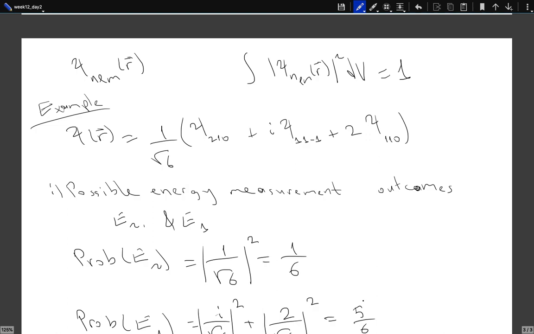In the particular examples that we had studied before, all the n values were different. That was the prediction of the Bohr model. The electron was specified only by a single n number. But quantum mechanics now tells me that if you want to know the state of the electron, I have to know n, L, and m. Although L and m values of electrons can be different, if their n values are the same, they will have the same energy. So a different electron will have exactly the same energy.